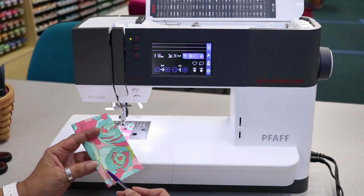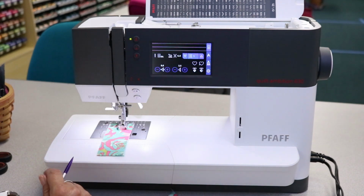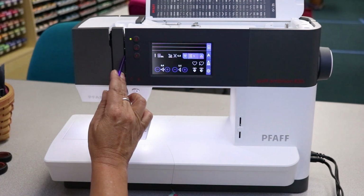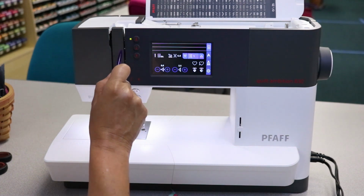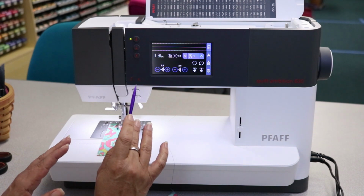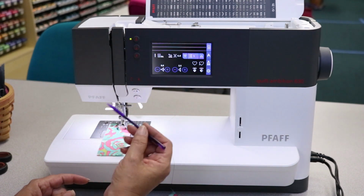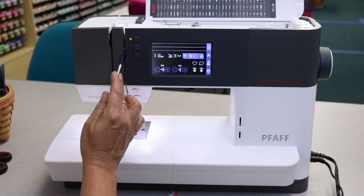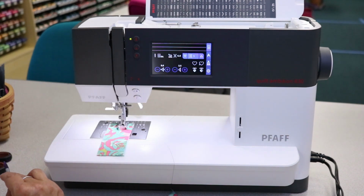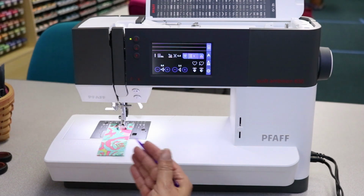So the loose stitches that you saw is caused by an upper tension problem. And if you look over here on my sewing machine, not all machines can you see your tension. Some are hidden inside here, some are round dials over here, the older models, and some are completely electronic and you can't get to them. But on this particular model, I can look right here and I can see that my thread is laying on the outside of my tension, and that is what caused my loose stitches on the underneath side.